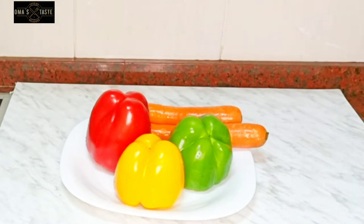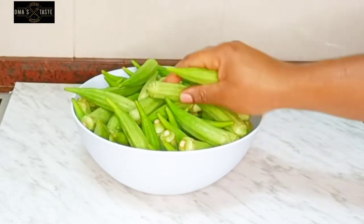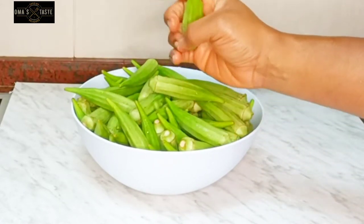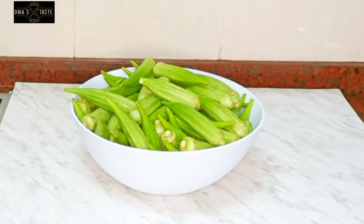Set it aside. And here I also have the okro soup. Whenever I'm making batch cooking, okro must be there. Yes, who doesn't like okro? And look at how fresh it is. I'll also be cutting it off camera. Let's just set it aside.